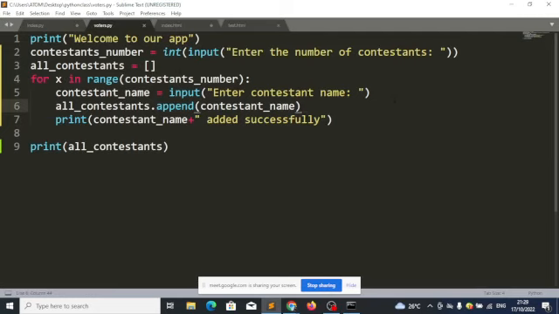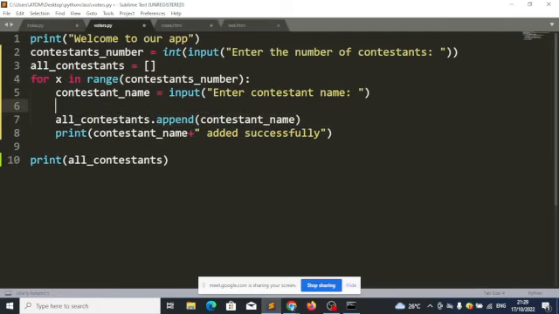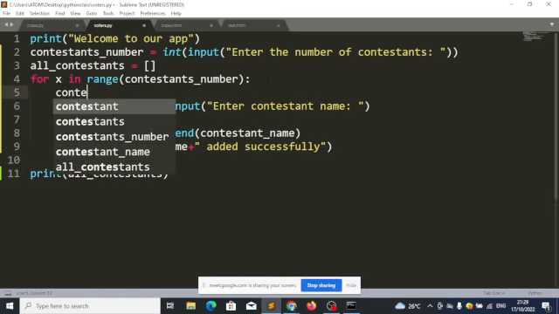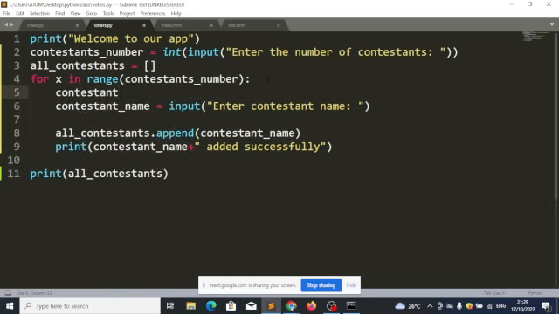So instead of just saying contestant.append contestant name, we are going to say contestant equals to, this is a dictionary. At the beginning it is an empty dictionary.